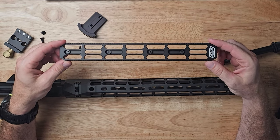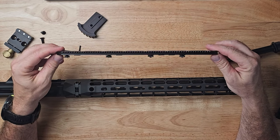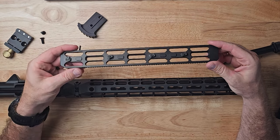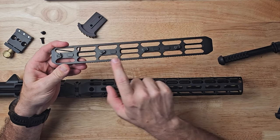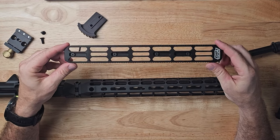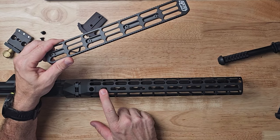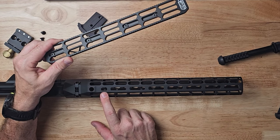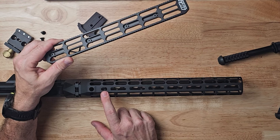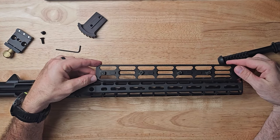You can see the teeth on the side, the four screws to attach to the M-LOK, and you can see the four guides — one, two, three, four — that will help keep this in place. I actually have seven and a half M-LOK slots, this one literally being a half, but it's really nice because this will line up perfectly here and keep it really, really stable.